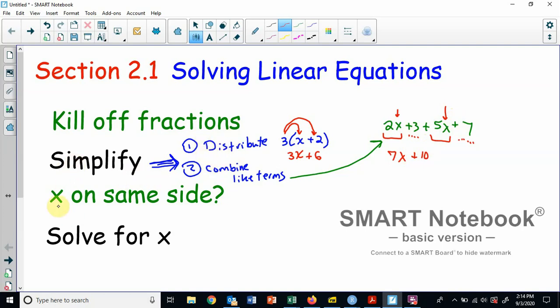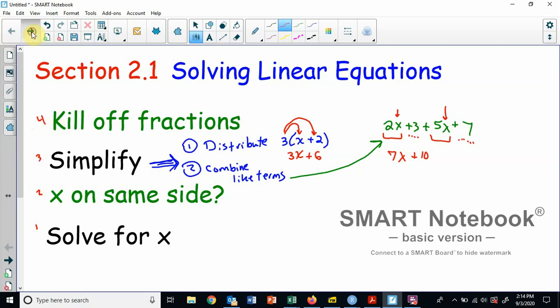Once we hit that, that'll be like 3 or 4 examples in where we'll need to simplify before we can get the x's on the same side, before we can solve for x. Okay? So let's jump into the bottom. We're going to hit an example that's just like this, where I just need to simplify. Then we'll hit an example where I need to get the x on the same side and then simplify. Then we'll hit our solve. Then we'll hit one where I need to simplify, get the x on the same side, then solve. And then we'll go that way. So we're building upside down. We'll start with the easier thing and add harder things as we go along. So they'll take more and more steps.